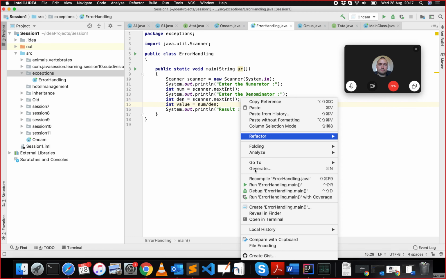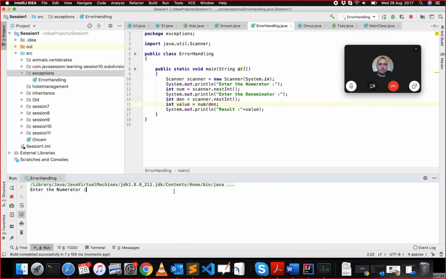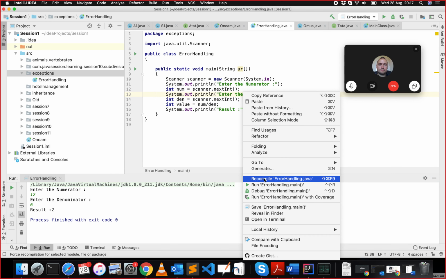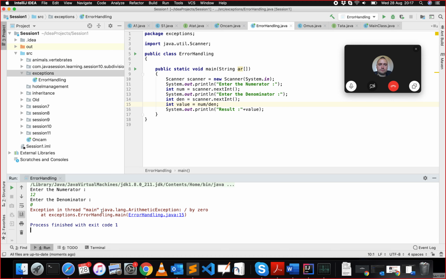Now when I run this program, it is asking for two values, so I'm just going to give 12 and 6, and I get 2. It's as simple as that. Now what would happen if, at runtime, by mistake the user enters the numerator as 12 and then enters 0? You see this, right? Something has gone wrong. You don't know what has happened. You didn't get the results.